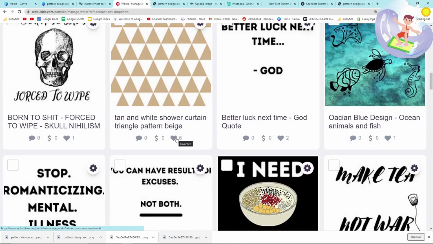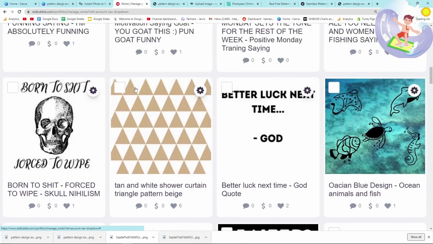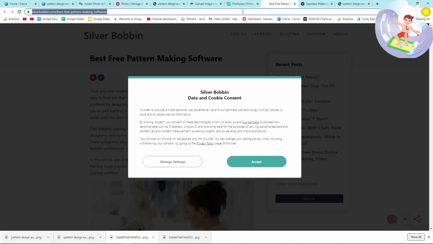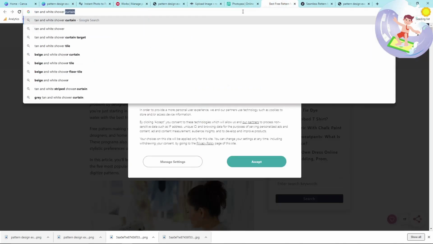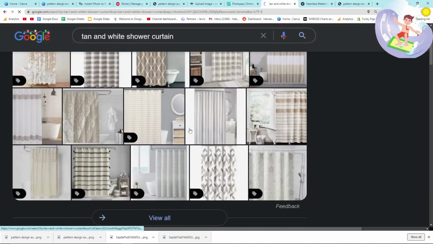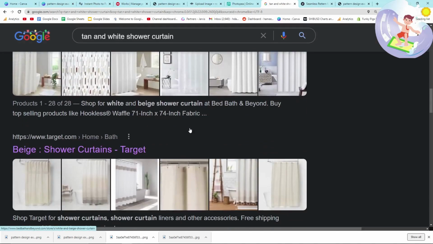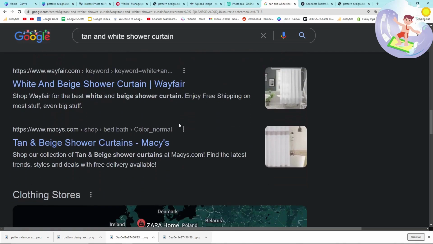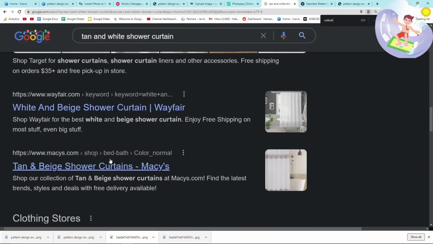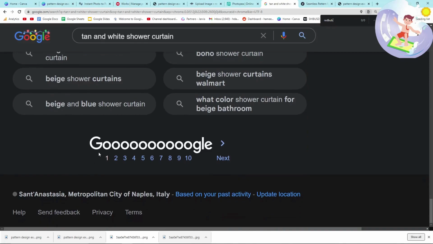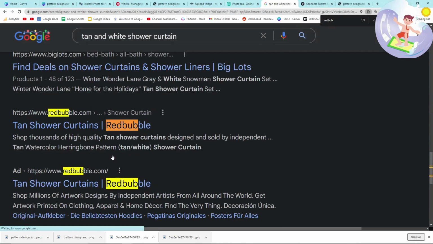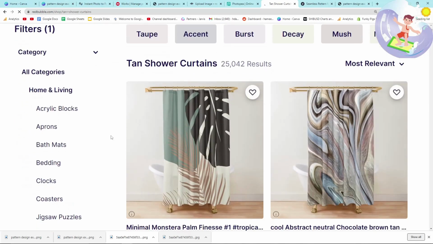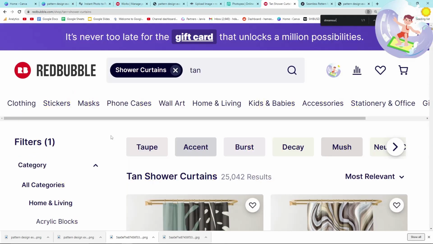Yeah, I don't know. This has got 6 favorites. Interesting. I have really, really high hopes for this. Tan and white shower curtain. If you guys have seen my old videos from about 2 months ago, I'll leave it above now because I think it's quite interesting. I found this design idea, and I'm hoping that I'm going to start ranking around here, but apparently I'm not ranking. Nothing. Damn.